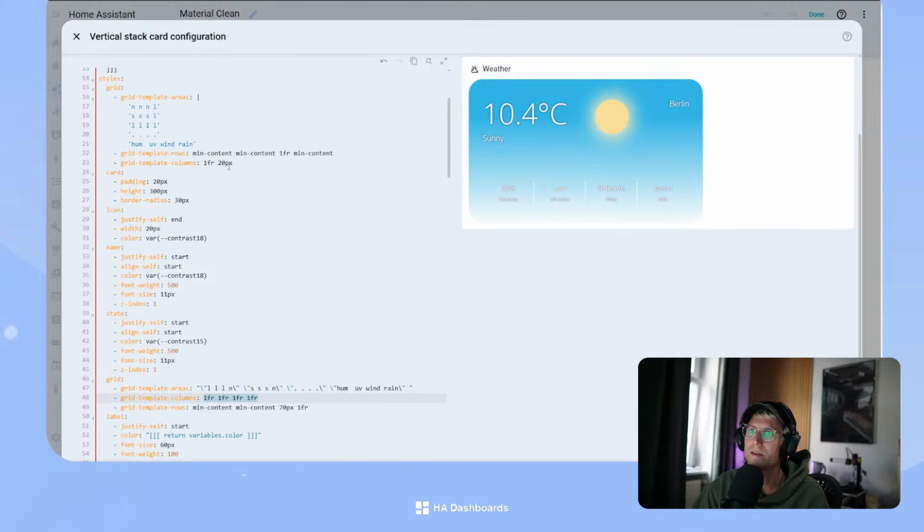Let's see if we can. Okay, grid can go, and then label can stay.